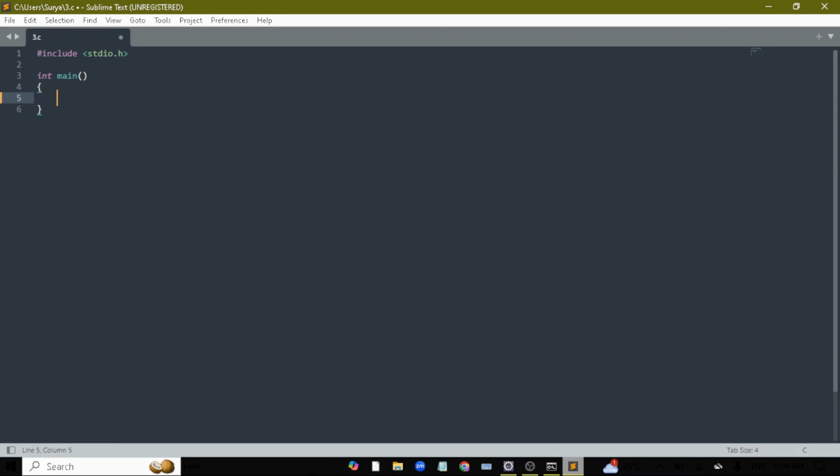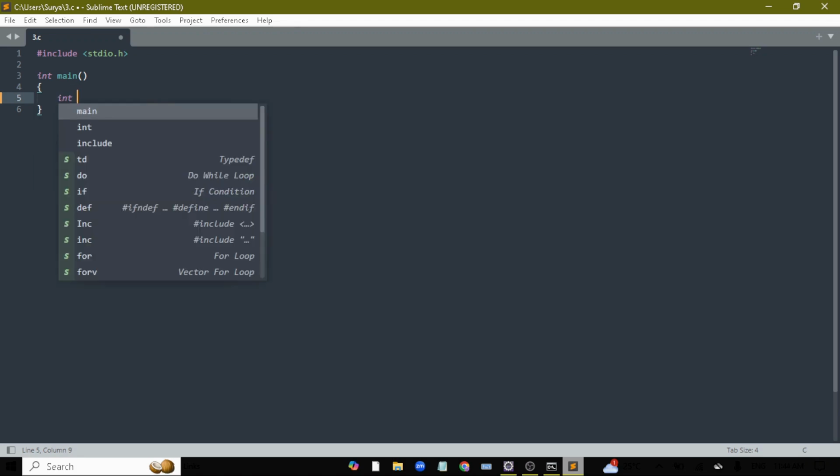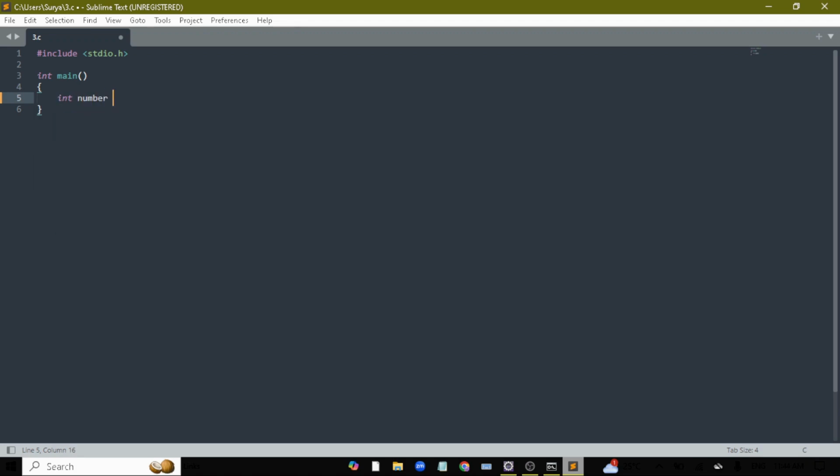Okay, so first let's declare a variable, int number is equal to 10, and we're going to use an if statement. To use if, you start with if, space, open bracket, the condition, so if the number is greater than 5, and curly braces and your code.